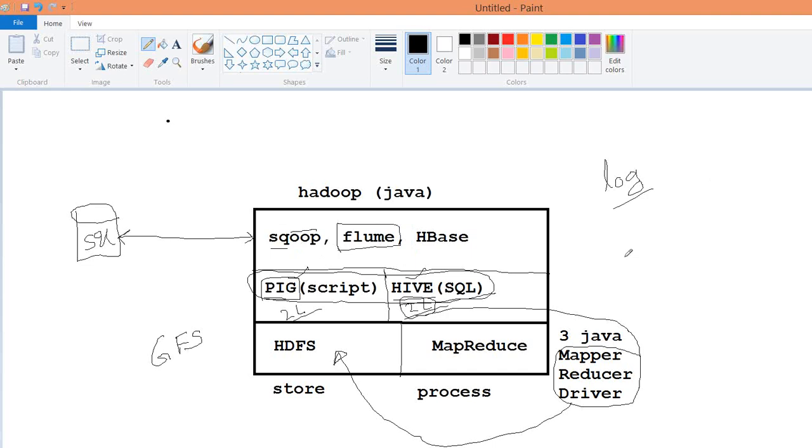I will explain very clearly later, I'm giving only a brief overview. The next one is HBase. HBase is one of the NoSQL databases. You have SQL, right? Now the market is being captured by NoSQL databases. There are many NoSQL databases, like HBase, Cassandra, MongoDB, and more than 100 databases are available. HBase is one of the NoSQL databases which can be integrated with Hadoop. In our course, we will discuss an overview of HBase also.